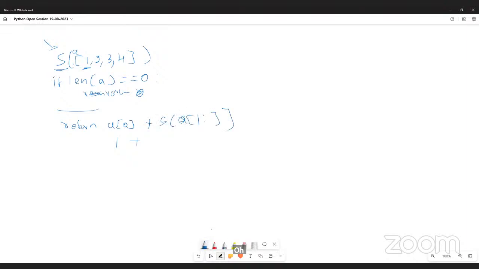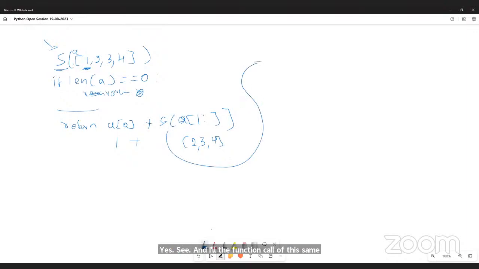So this part will be 1, as we have here A of 0, and the remaining is 2, 3, 4. This is another call of this same function, which creates a new function call with s and A equal to 2, 3, and 4.